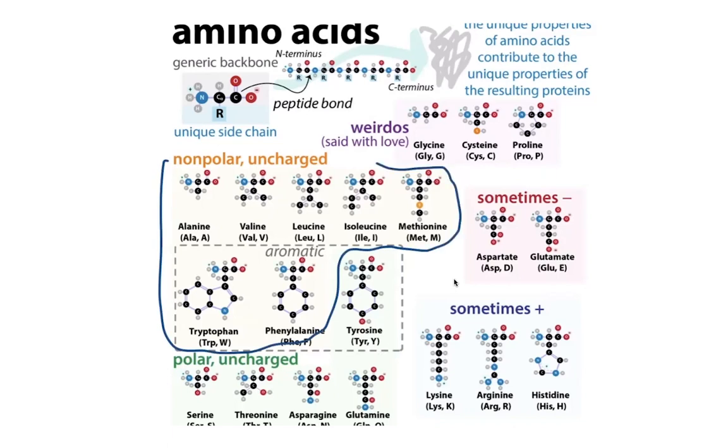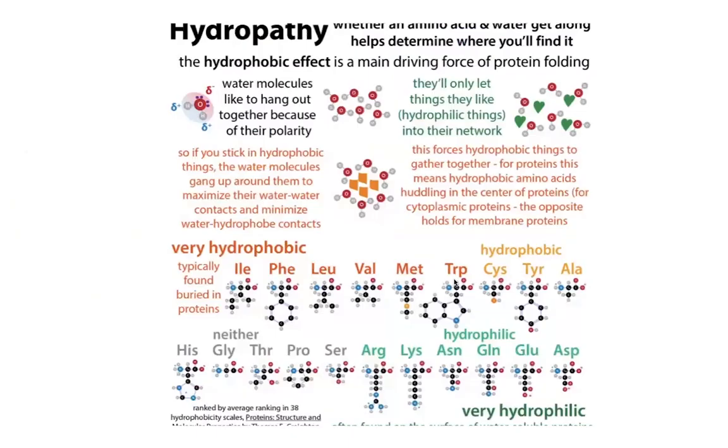And basically, when we think about something that's nonpolar, what do we think about? We think about something that's like a hydrocarbon, right? So if you look at these nonpolar amino acids, you're going to see a lot of hydrocarbon. You're going to see these carbon and hydrogen chains, and they're either going to be aliphatic, so they're going to be like chains, or they're going to be aromatic, so they're going to have resonance stabilized rings. Tyrosine is also aromatic, but it's also polar, and so we'll get to it later. But these are going to be the nonpolar uncharged amino acids. And why this matters is these are typically going to be hydrophobic. And so we're going to see them on the hydrophobic side of our scale.